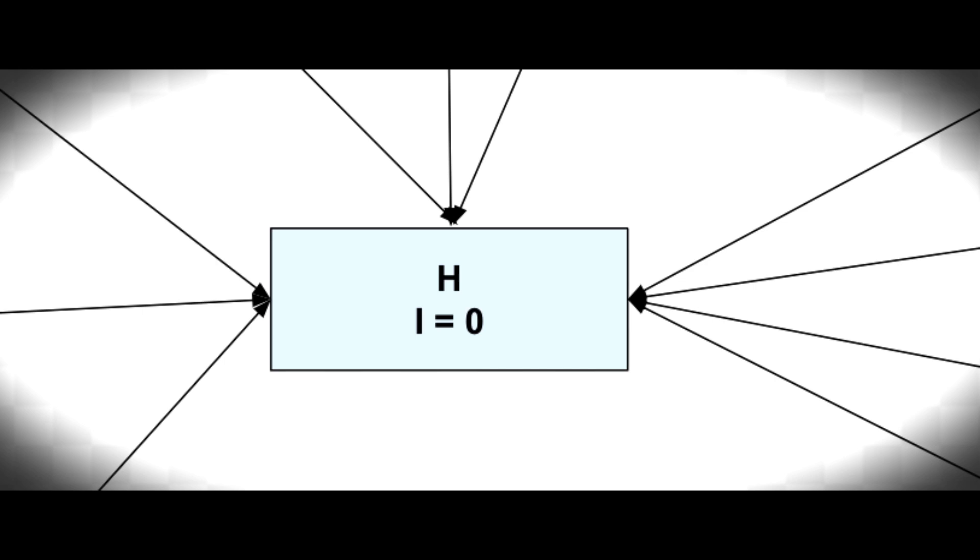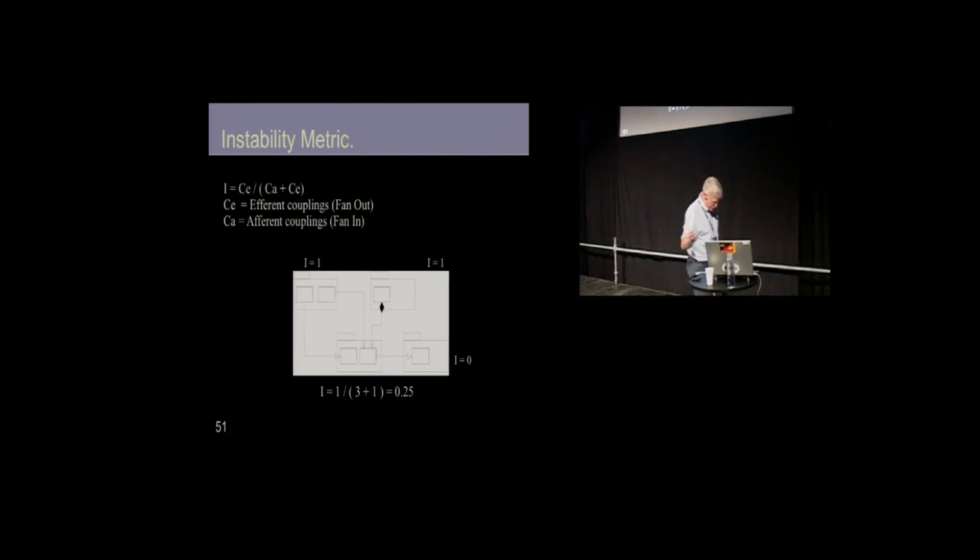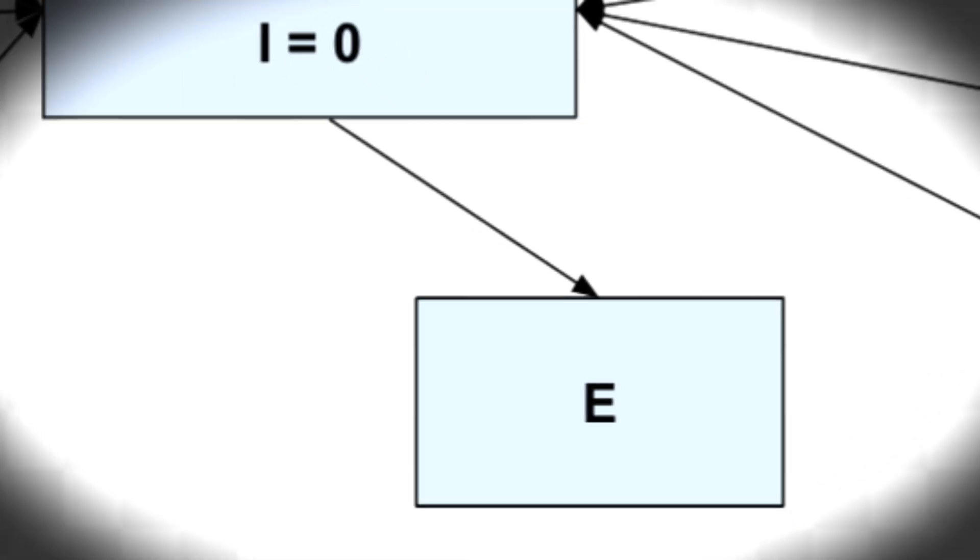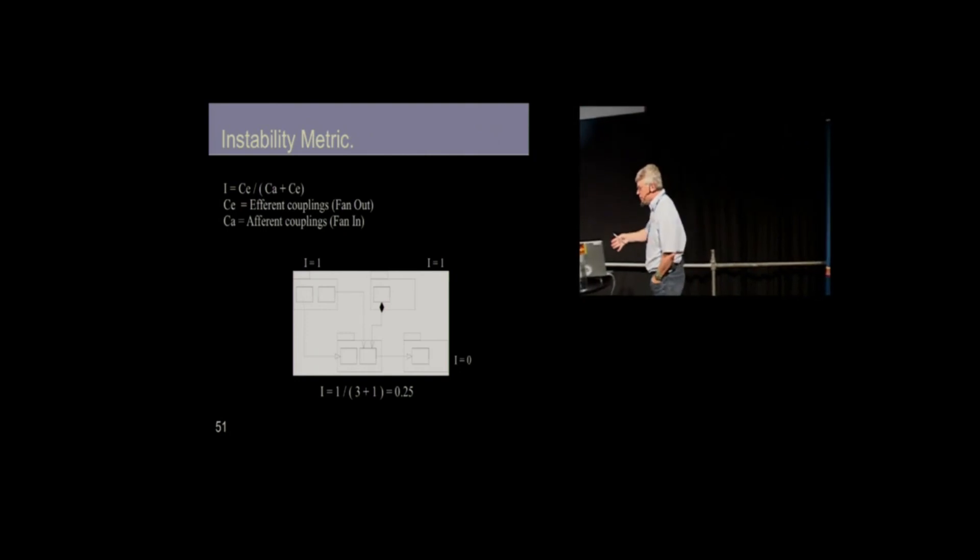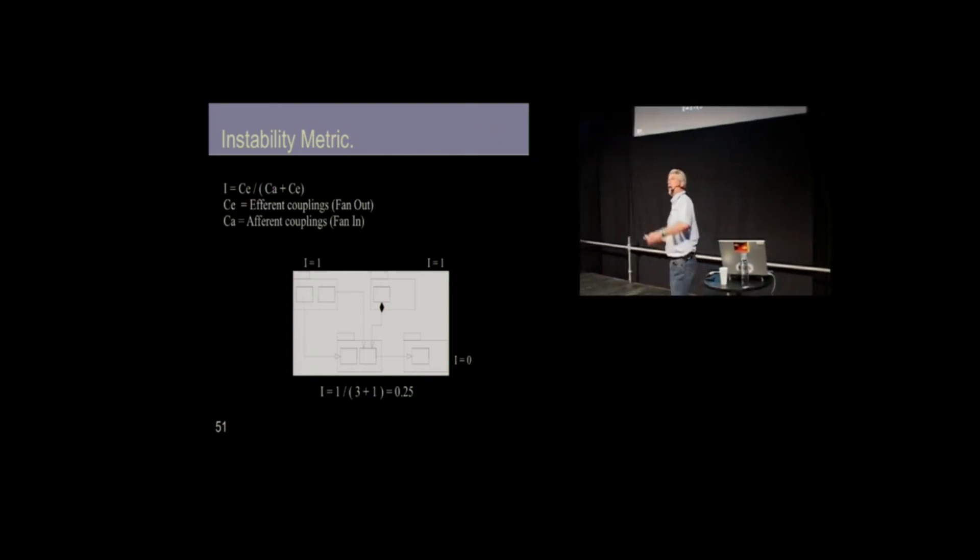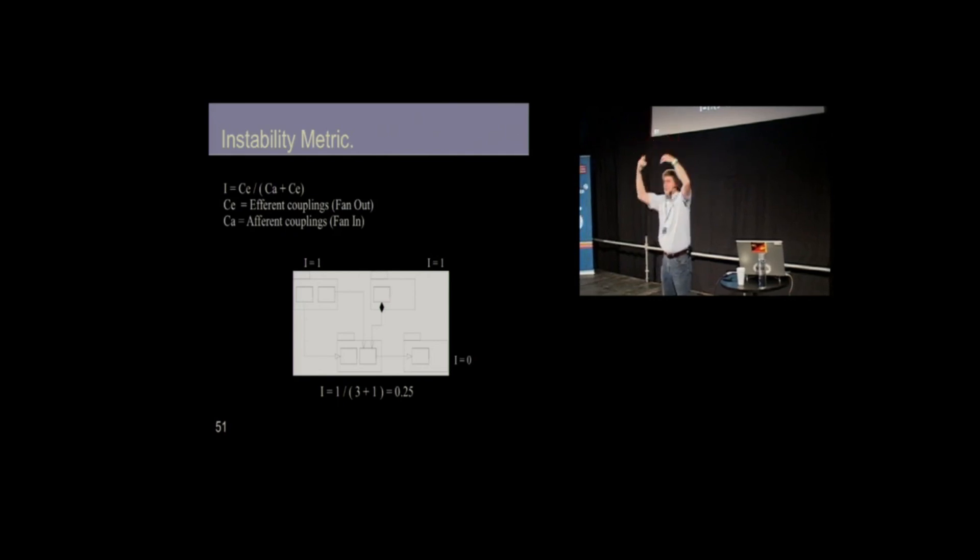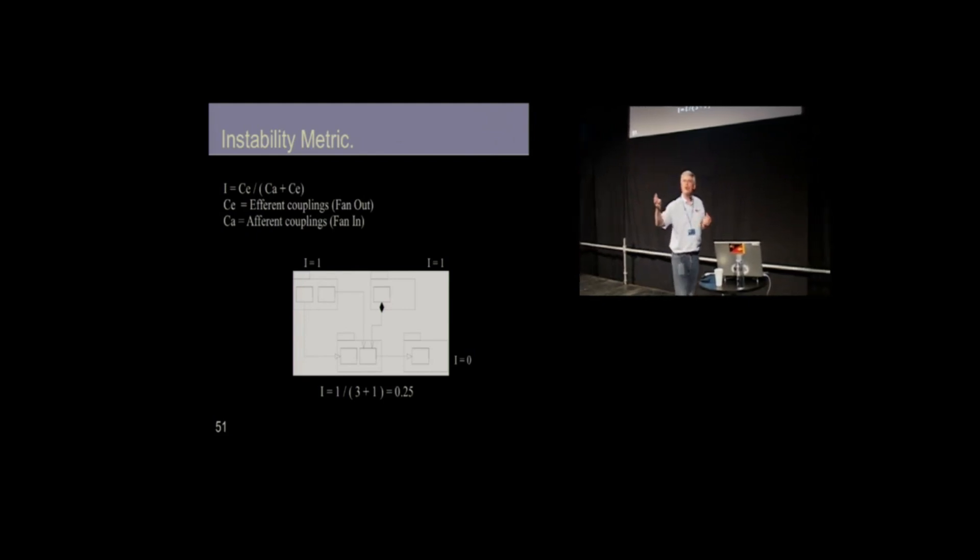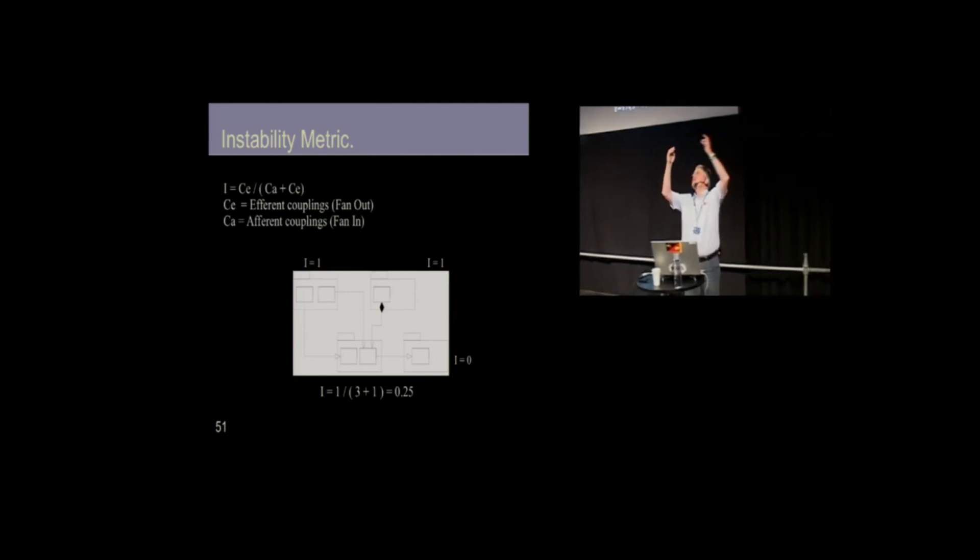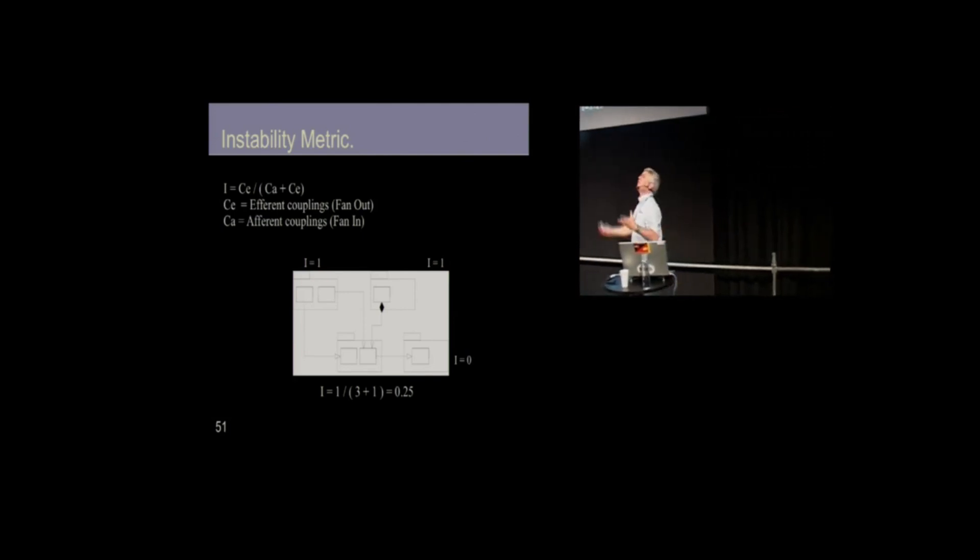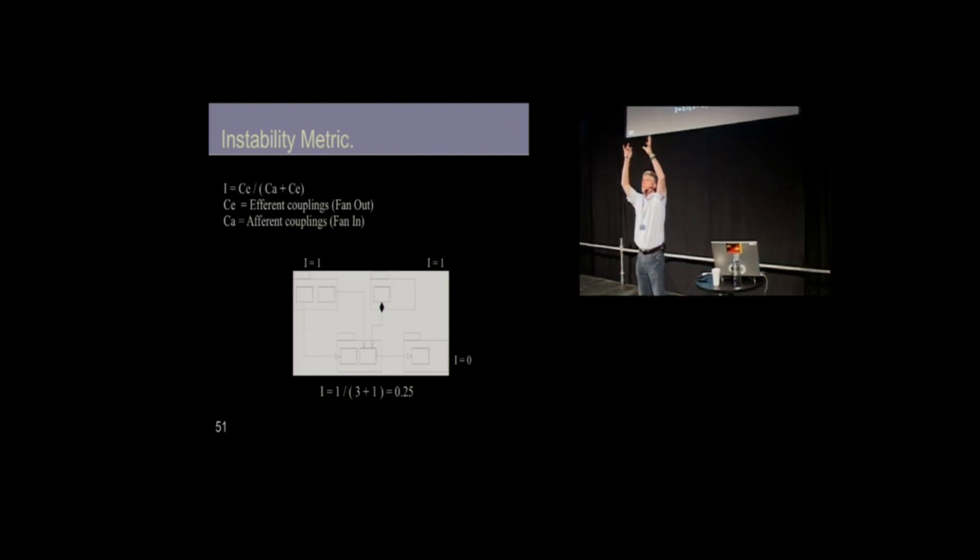So we want to create components that are easy to change. But there's another component out here. H. H is hard to change. Why is it hard to change? Because it has many incoming dependencies. And now the author of H mentions my name. He hangs a dependency on me. And what has he done to me? If H is hard to change and H mentions my name and therefore depends upon me, what has he done to me? He's made me hard to change. It is the perversity of software that someone else can make you hard to change by mentioning your name. All they have to do is hang a dependency on you and they ruin your maintenance characteristics. So we've got this H thing with an I metric of zero depending on an EZ thing with an I metric of one. That's the wrong direction.